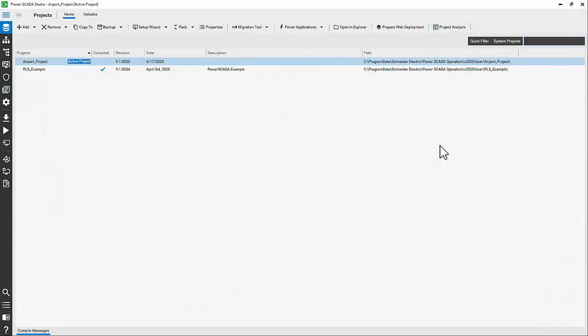So far in our project development, we've created a new project, created some device profiles in the profile editor, and exported them into our project folder. The next logical step is to add devices to our project database. That is, we'll take a profile and apply our device's name and address so we can communicate to it.